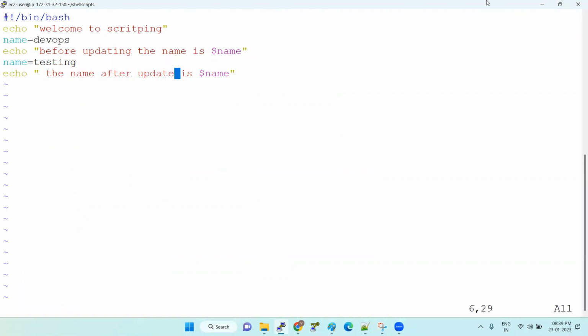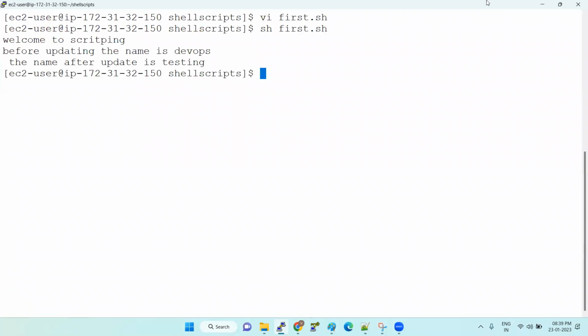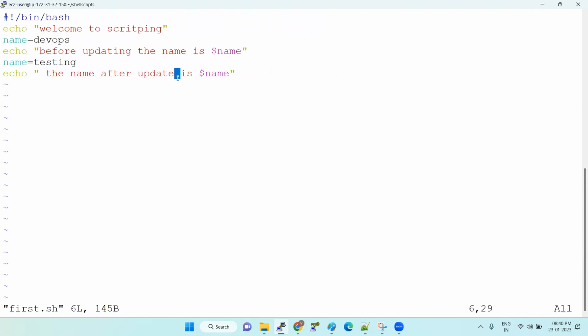If you want to get both the names with the same keyword, okay, before updating the name is DevOps. The name after updating is, okay. So this is the way we can do overriding.